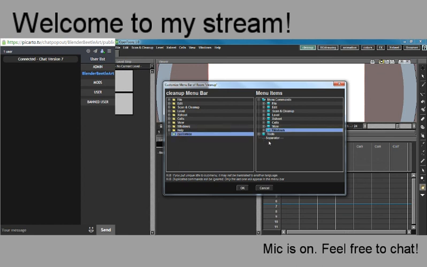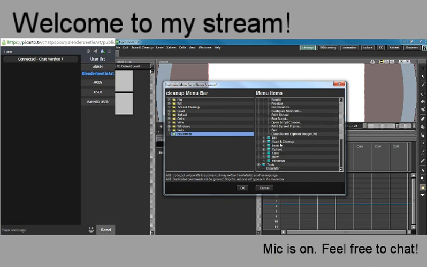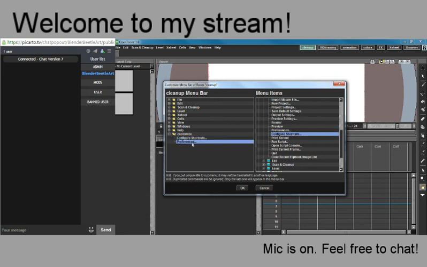Oh, I'm so happy. First thing we want is actually, no, file, because it's under file normally. Preferences, configure shortcuts. Hold on, I have got to see something.